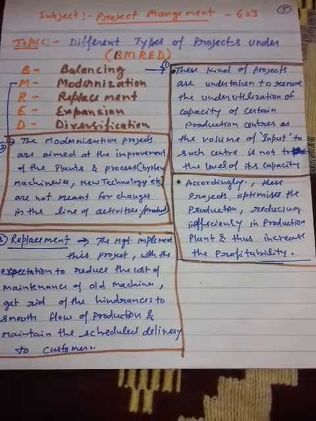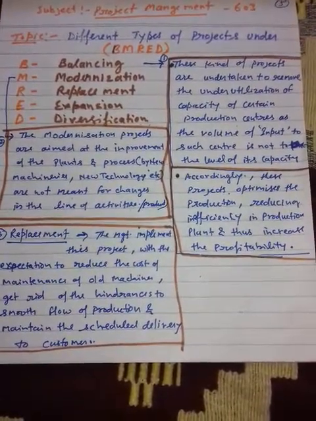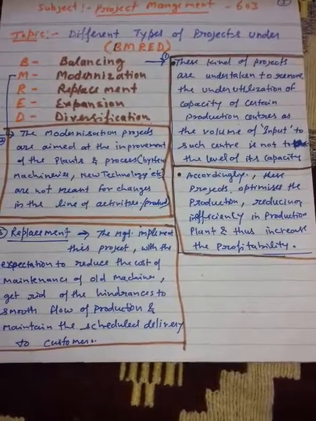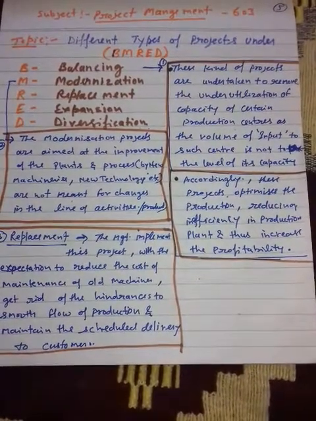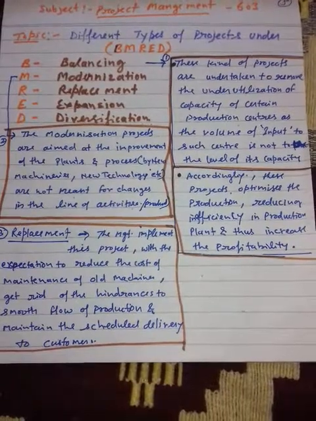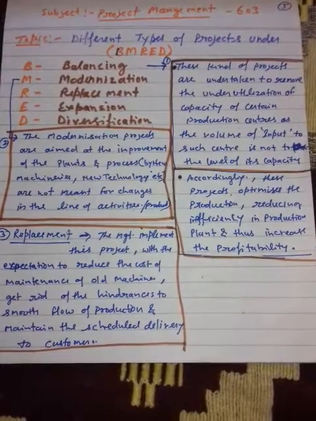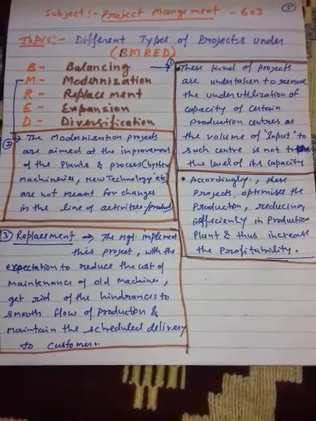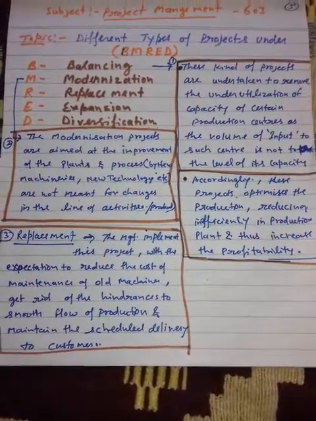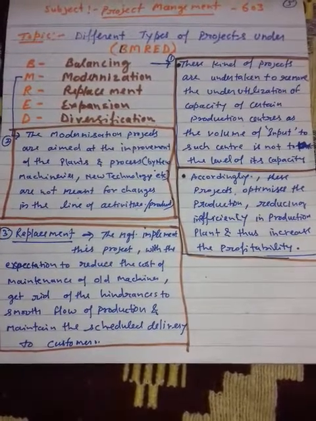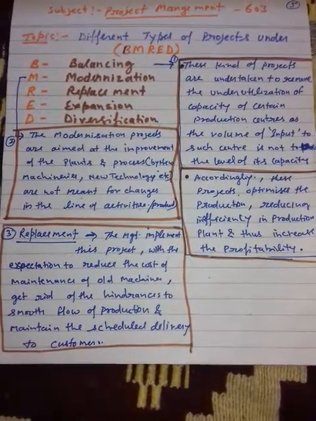These kinds of projects are undertaken to remove the underutilization of the capacity of certain production centers, as the volume of inputs in such centers is not up to the level of their capacity. Accordingly, these projects optimize the production and reduce the inefficiency in production plants, and thus increase the profitability.